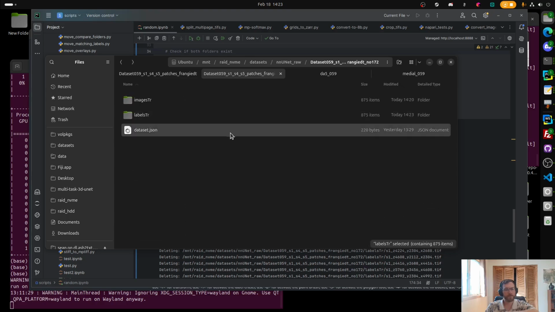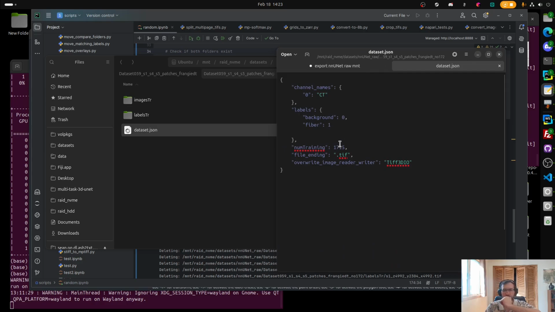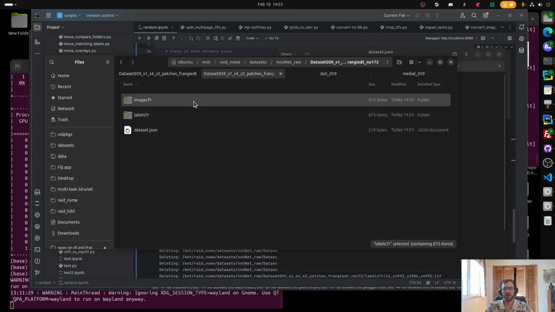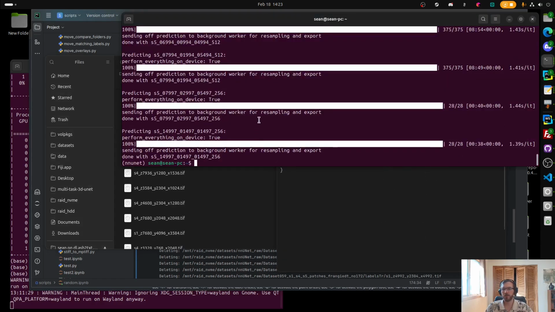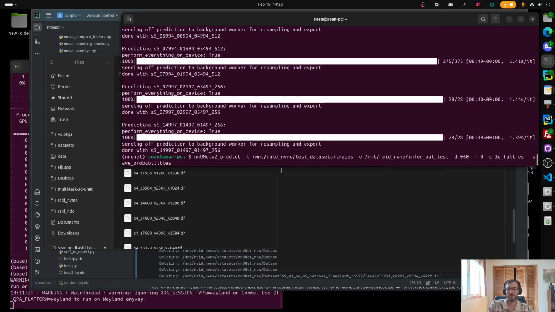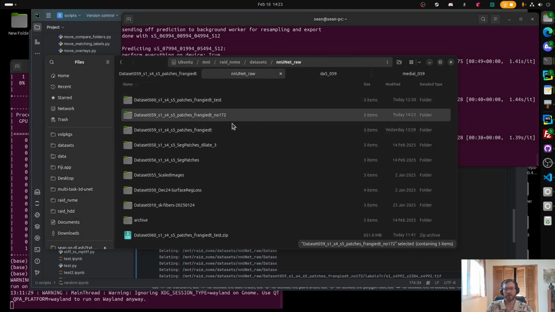Cool. Okay, now we need to modify our dataset.json. Our updated train number is 875. And then we will pre-process that. We have to change the dataset name because we can't have multiple datasets with the same name.